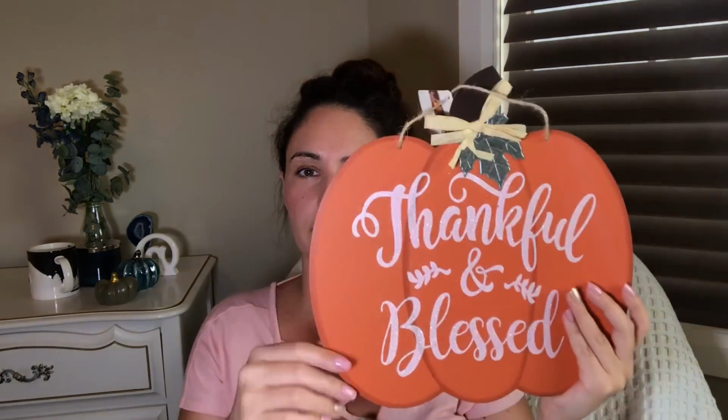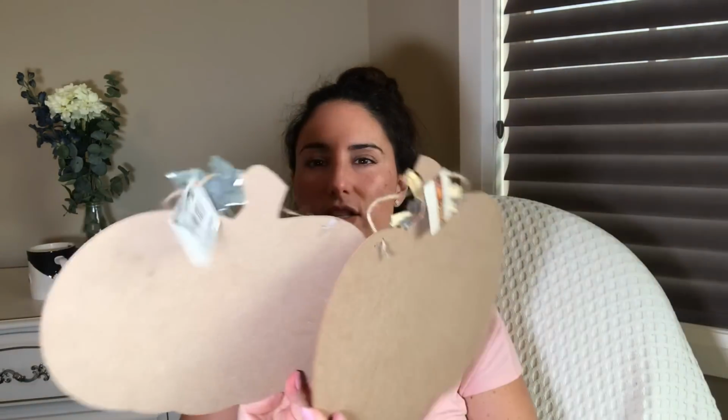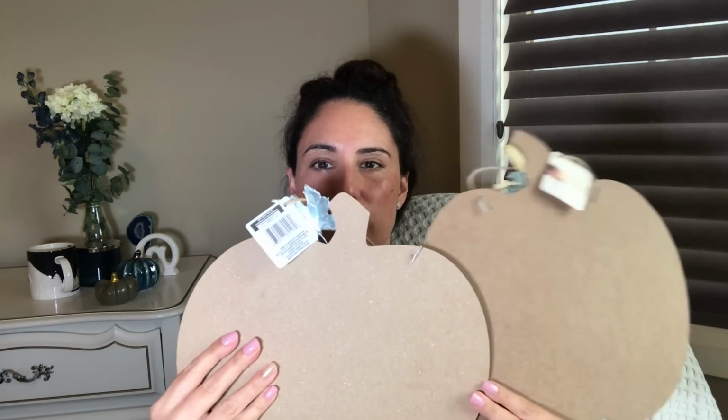A couple more things and then that's it. I got a little bath mat as well, so along with that, I like the texture of this, so I'm thinking I might be able to turn this into some sort of little Christmas DIY, and I purchased Thankful and Blessed decor, like another pumpkin. So again, I talked a little bit about this pumpkin, and having the different sizes is really great because when you're doing things, it's all about layers and textures and all of that. If you were to put a display of some sort together, you want to have different sizes and variations so that it makes it appealing to the eye, I think.